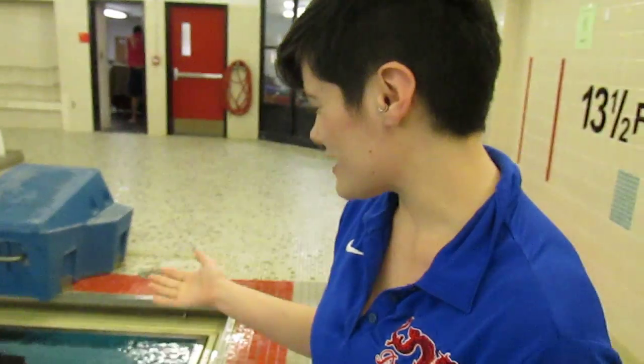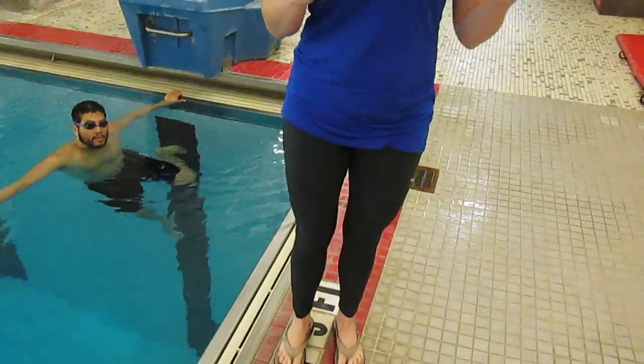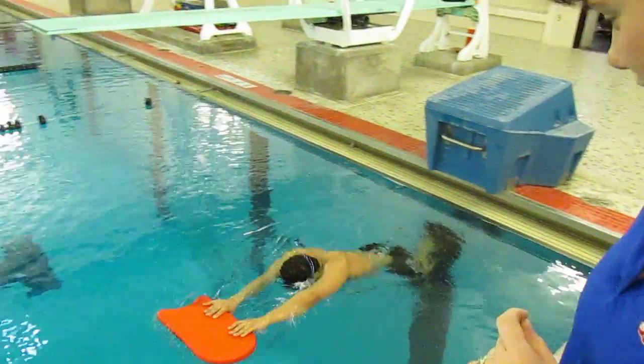Next, Alex is going to demonstrate for us a frog kick. So frog kick is when the knees track outside of the feet, like this, instead of the whip kick, which is when the knees stay inside of the feet, like this. So Alex, go ahead and show us a frog kick.